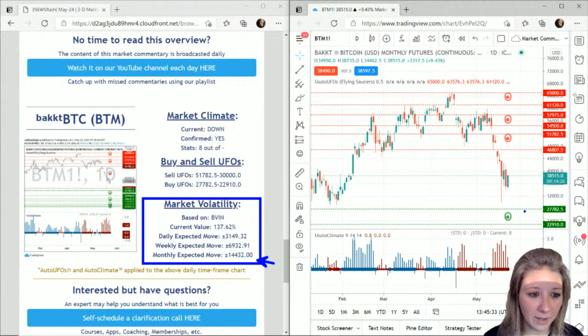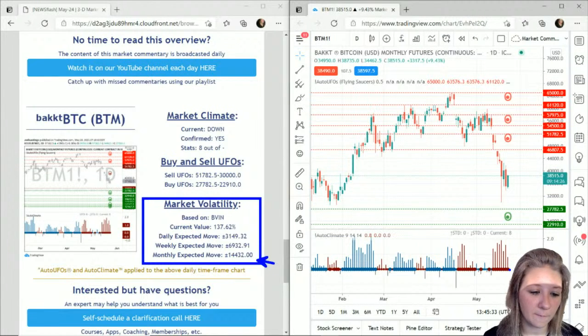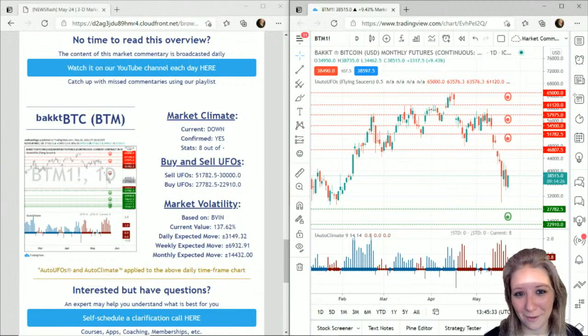So for the time being, I would say Bitcoin, yes, overall probability is down from the climate, but we don't know whether or not that's normal, and it's very volatile. So if you want to be more risk averse, I'd keep away. If you enjoy the risk and the volatility, just be careful.